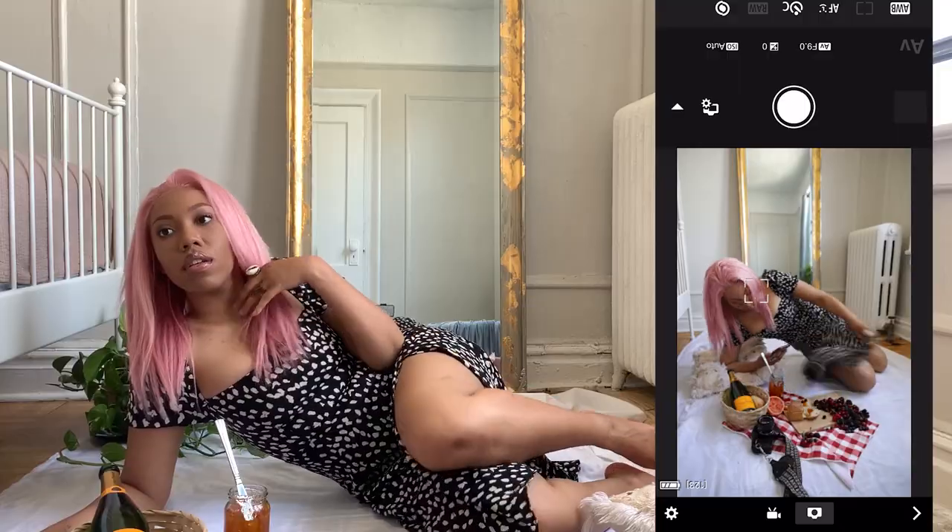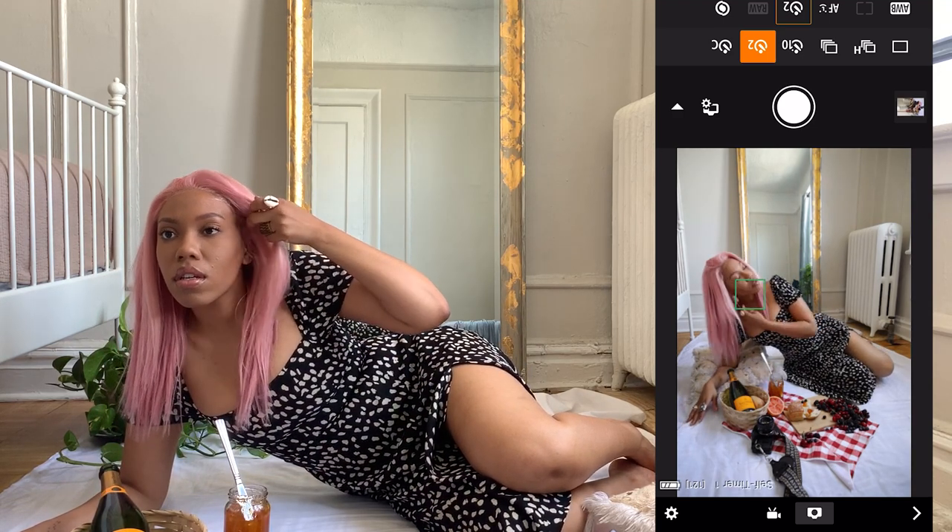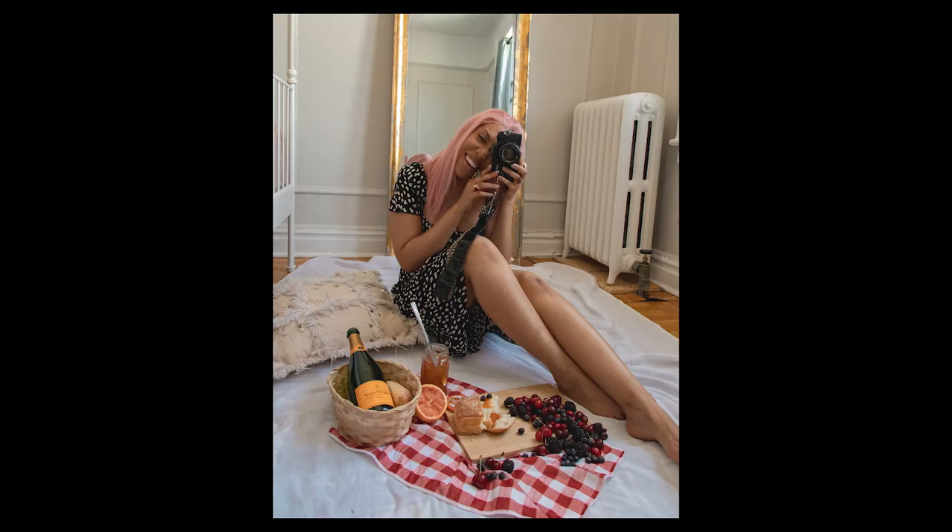Okay guys, it is hot. I closed all my windows because all of my neighbors are fully awake playing their bachata, merengue, salsa — whatever it is — they are in here live and ready to go this Saturday. So I'm just going to run through a few quick tips. When it comes to planning your content: plan, plan, plan — on Pinterest, on Instagram, whatever it is. Plan as much as you can because as new and innovative as you think your idea is, someone else already did it. There are photos out there you can use as a guide. If you're using another photographer or friend, having an image to show them in a visual, concrete way will save you hours of back and forth.